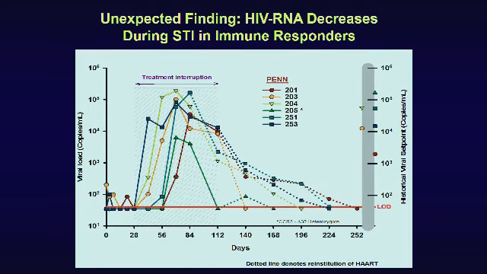Now here's the structured treatment interruption shown in the hatched portion here. And remember, what you're looking for is a delay in virus coming back greater than 2 weeks, or a reduction compared to the level of virus that the patients had before. So the 2 weeks, you can count and add 14 to 28, which is 42. You can see some patients around day 56, it's just starting to come back. And the levels at which viral load was present, you can compare the right axis with the colored symbols.